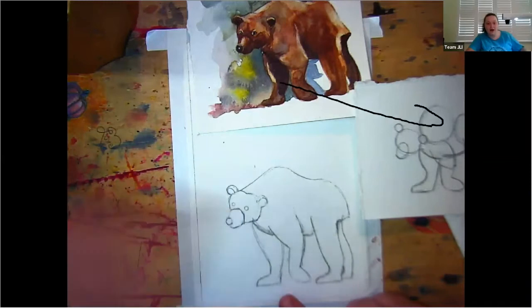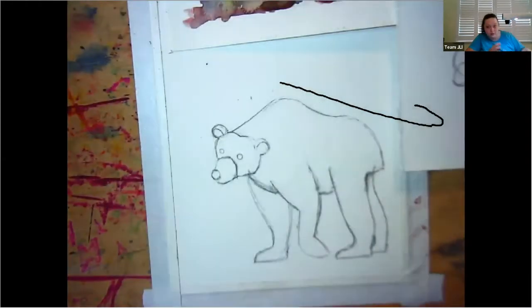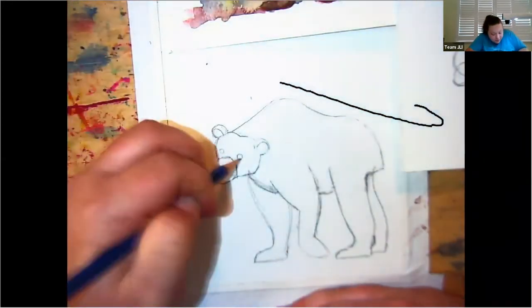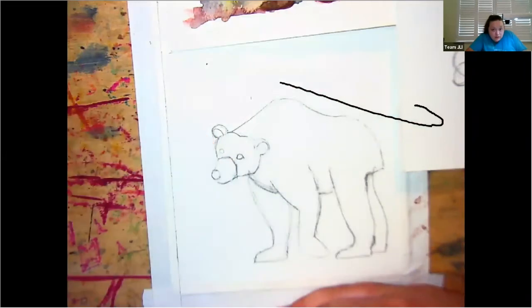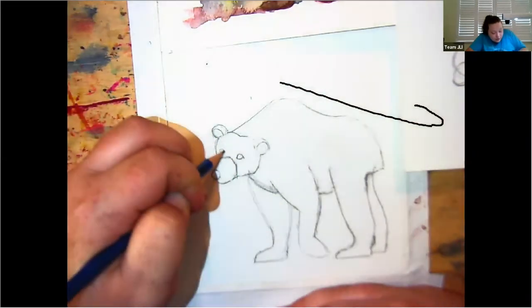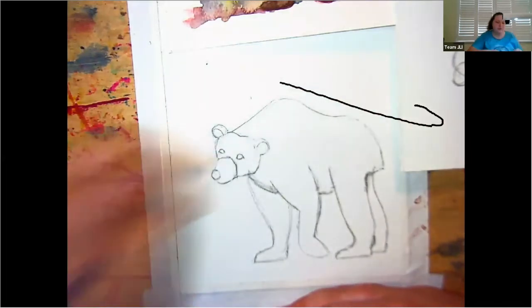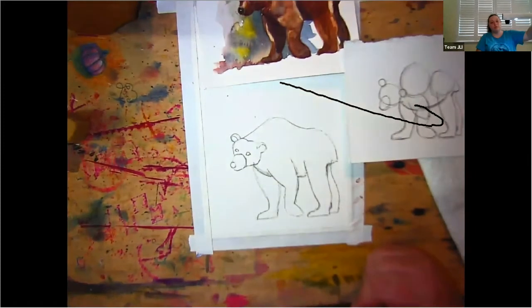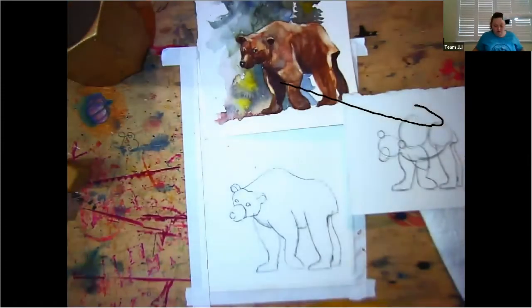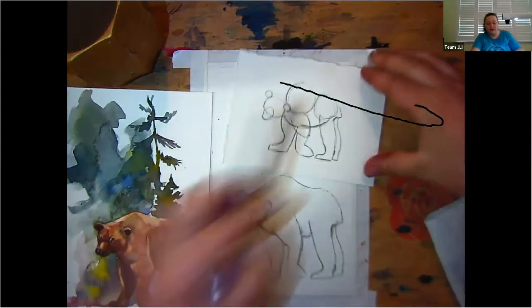And then for our eyes, if you're at this stage and if you want to make your eyes look a little more realistic, we're just going to make them a little more almond shape. So I just went over one line and another line. All right. All right, I'm going to quickly clean this one up too.